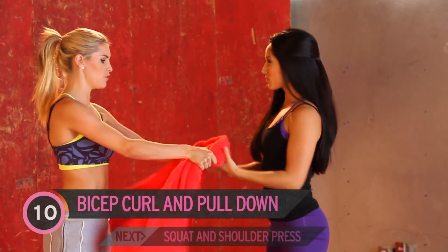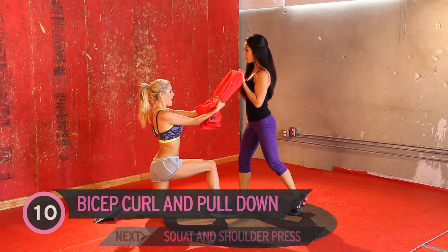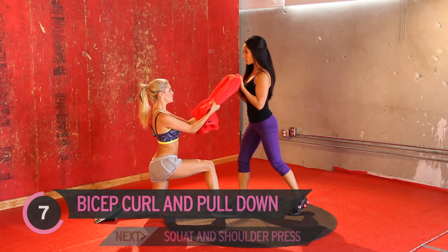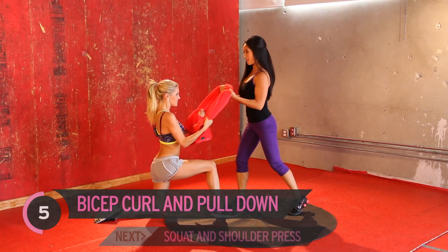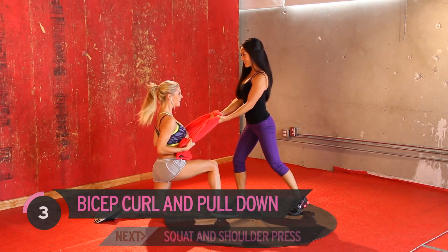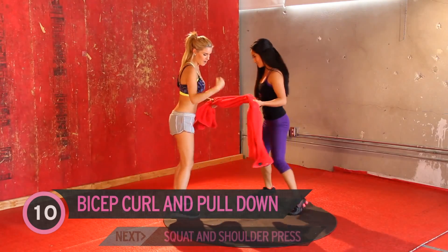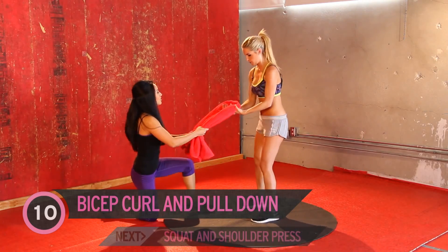Okay, we're gonna work out those biceps now. You hold this, I'm gonna go down. Kelsey, you're gonna do the bicep curl, and I'm just gonna pull it back — keep those elbows into the waist. We've got ten of these. Every single exercise we're just doing ten reps. Really focus on that mind-muscle connection — think about the part of your body you're isolating. Five more, and last four. Squeeze, three, use the resistance, one. Nice work! I feel my arms bulging today. You wanna pump that oxygen in there and get those red blood cells going.